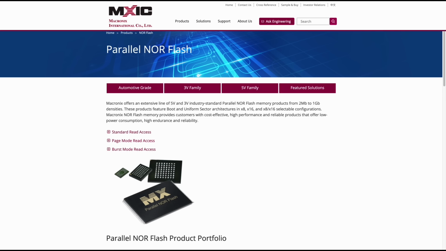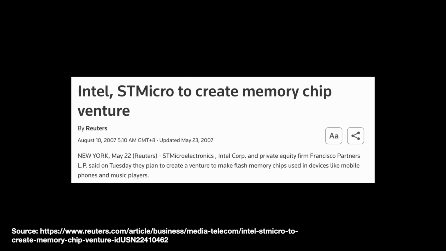Intel, a NOR flash pioneer, had once won the market, but slowly lost share to the big Asian semiconductor makers. In 2007, they spun off their money-losing NOR flash division as a company called Mnemonics. That new company was then quickly acquired by Micron 3 years later.